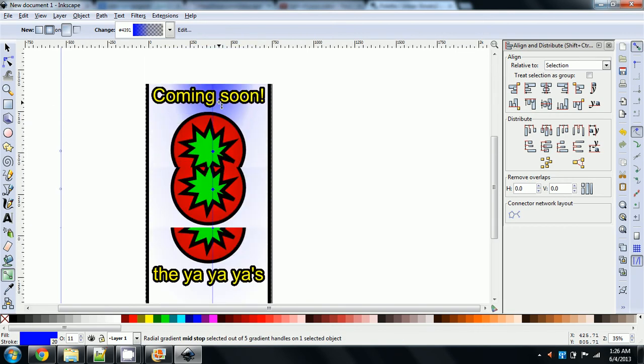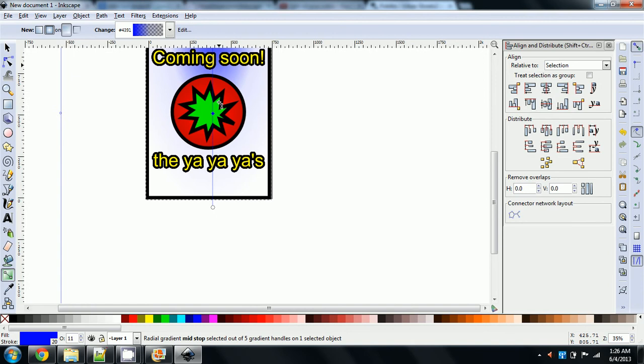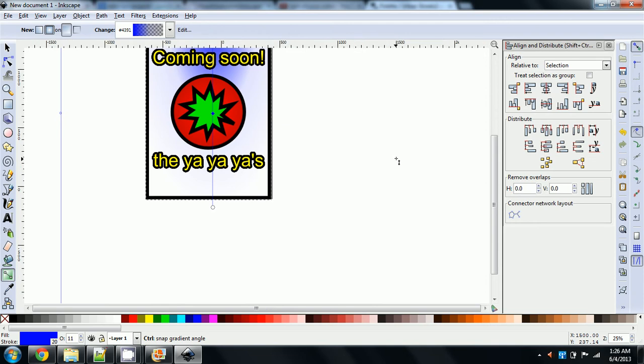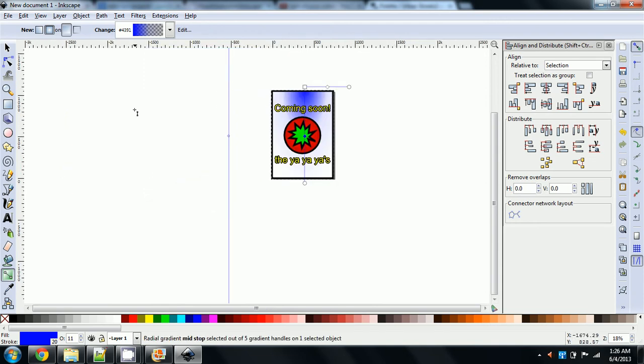Oh, I see what's going on here. I apologize. When you're using your gradients and something like this happens, let me zoom out a little more so you can see the whole thing. You see that? What I've done is basically use a radial gradient when we were looking for a linear gradient. That'll happen because it saves your presets, which is a good and a bad thing at times. But you can already tell it's starting to look a little better. I don't want to use white. I'm going to go with a dark blue on both ends, and then let's do a light blue in the middle.